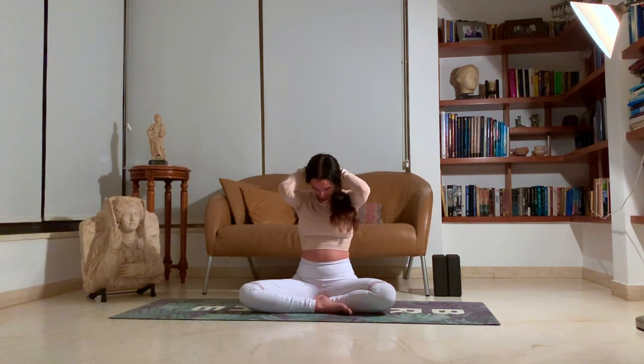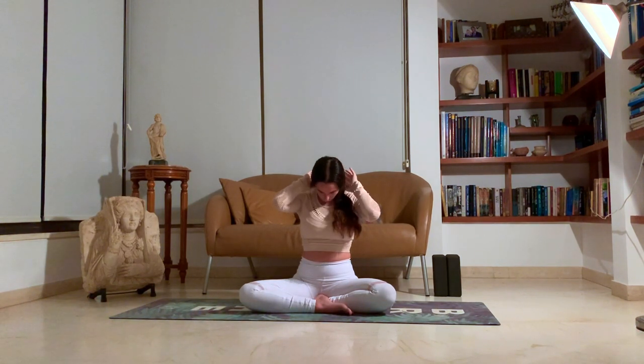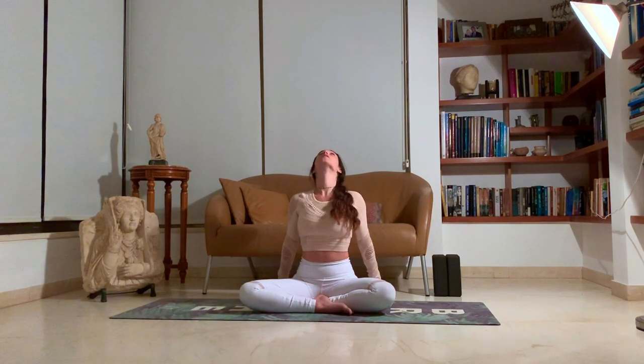Bring both our hands, interlace them, and bring them to the back of our heads now, to the lower part of our skull. And bring our head all the way down. You'll feel this nice stretch here on the back of your neck, on the top of your spine. Breathe deeply here for a moment. Now we'll look up, and as we look up, also try to open the chest, shoulders back. Then come back to center, beautiful.